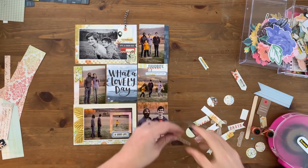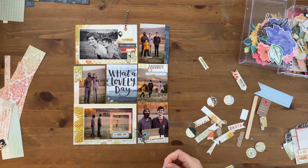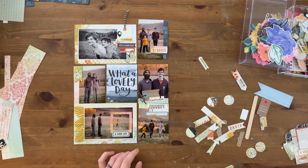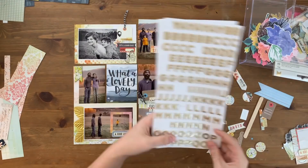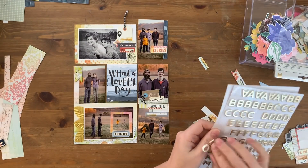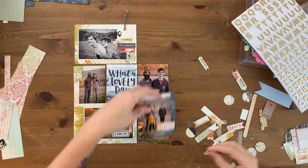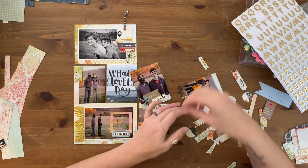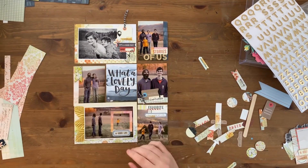This is almost done — I need to finish this top pocket up here, trying to figure out what to add. I was thinking about trimming it down; I didn't like the way that everything was clustered together in that corner when the photo with the cluster was in the middle there, so I just rearranged everything. Now I'm going to add in a title and it's going to say 'Stories of Us' with this pretty gold alphabet — and I am done here.